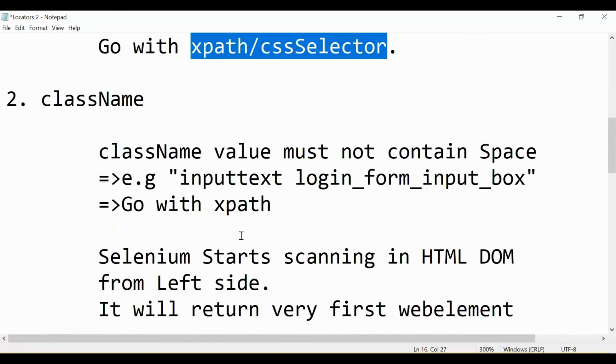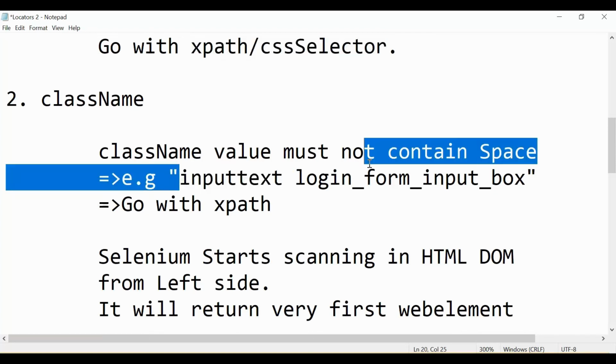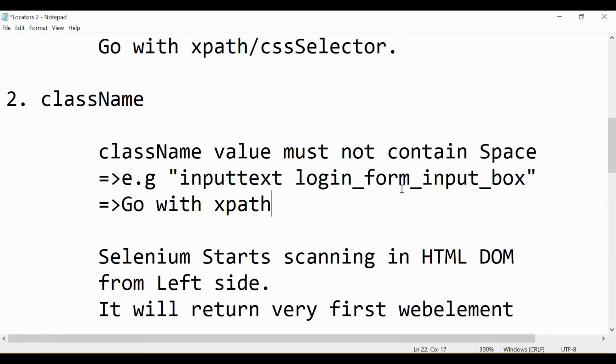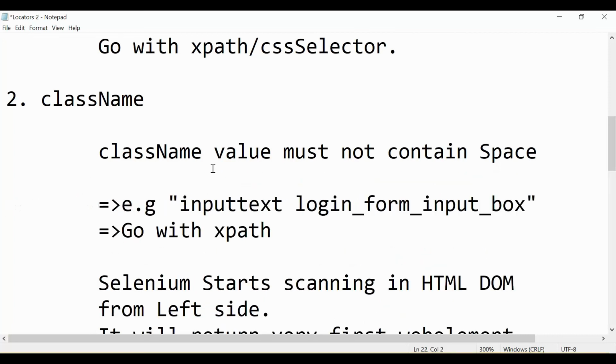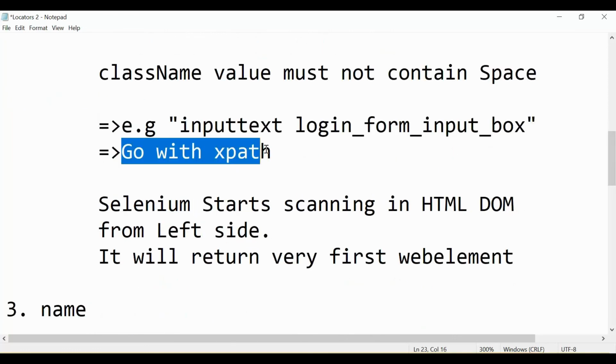Also for the class name, the interviewer may ask, if the class name contains a space, how can you handle it, or will you be able to find that web element using the class name locator. You just have to say no, you will not be able to find that web element, so we need to go with Xpath or css.